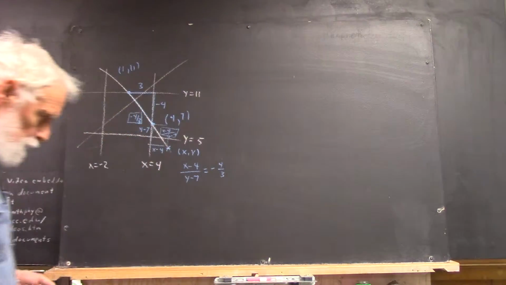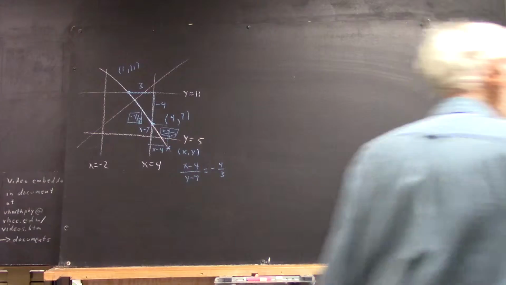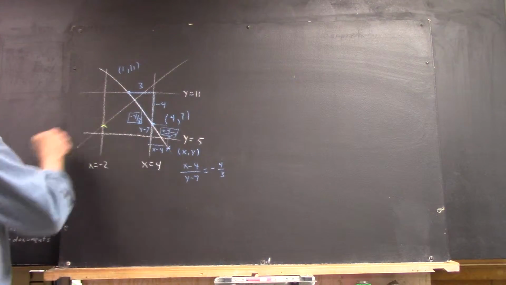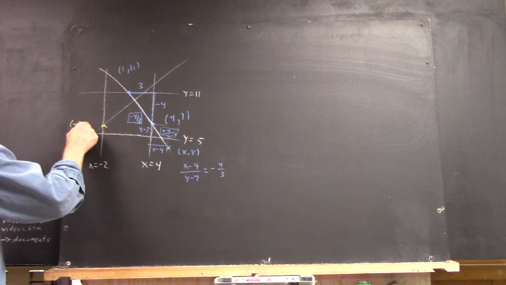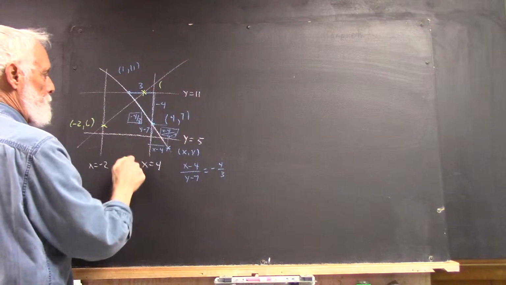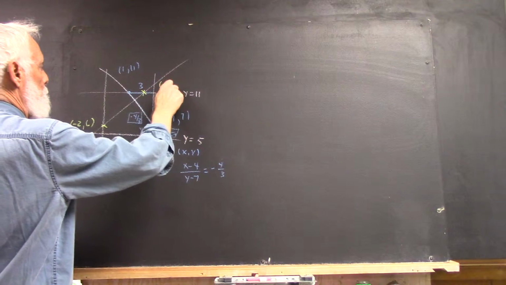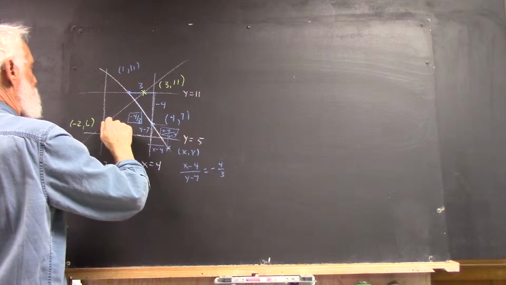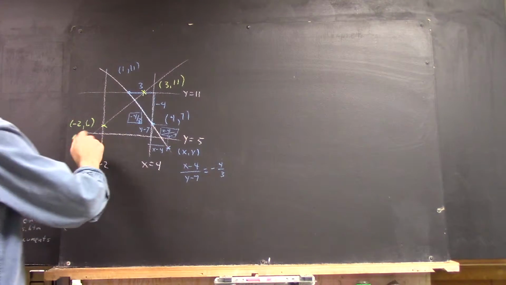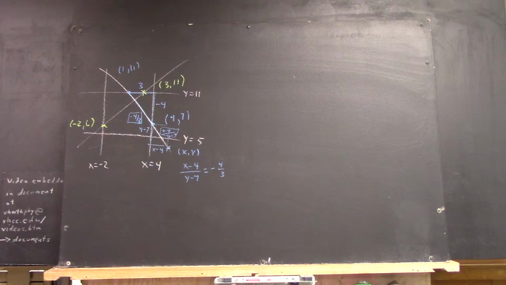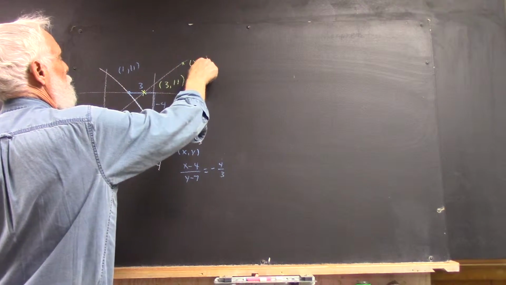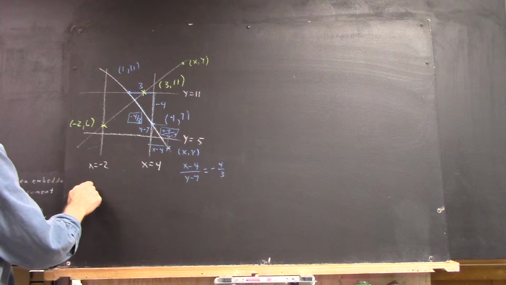Where'd my pretty green chalk go? My purple chalk? Okay. So, okay, I'm going to say this is about -2, 6. And this point is about, looks like 3, 11. Okay? Now I could clutter things up with a fundamental triangle, where I can also put a point x, y out here. And I can then see that, okay, let's see.